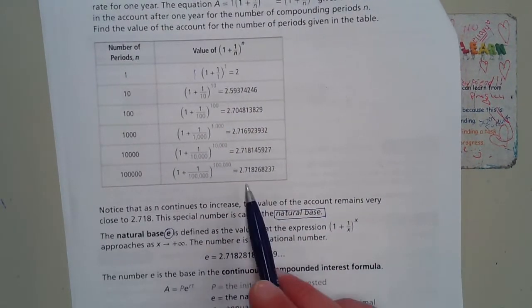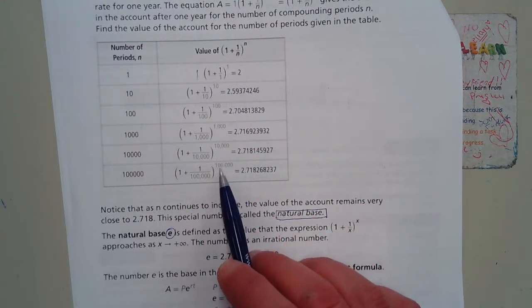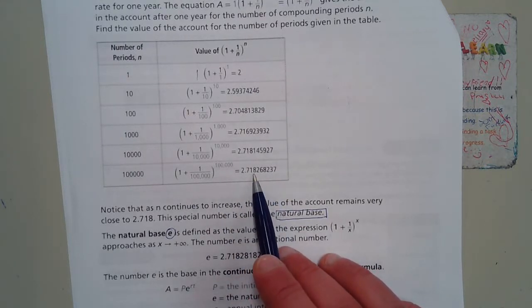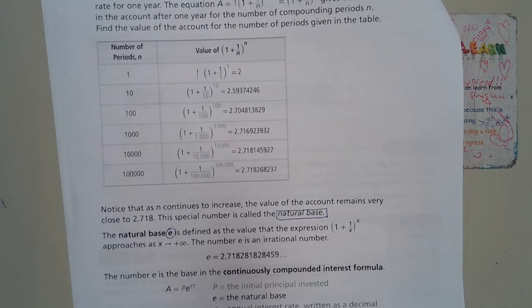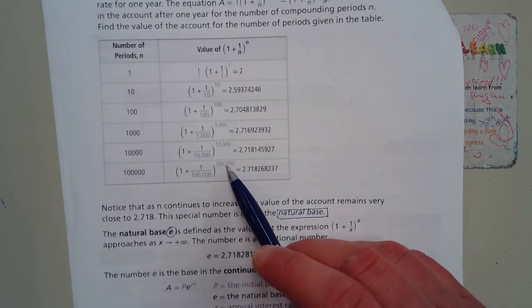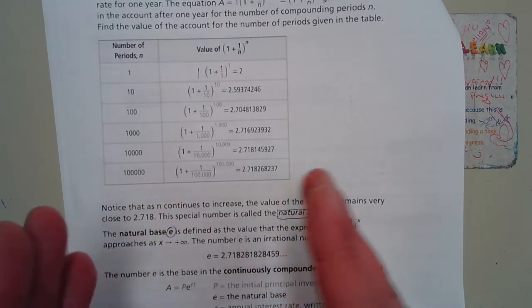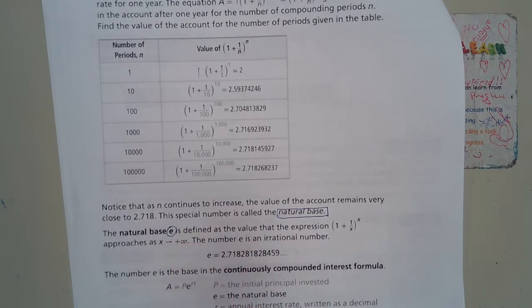So this special number is what they noticed is when you compound something a lot, 1,000, 10,000, 100,000 times, you go up to 1,000,000 and so on, it starts leveling off towards a specific number, this 2.718 number. And so they just called that a special number and said, all right, we can call this continuously compounded interest, basically saying you don't have to do the calculation to compound it 100,000 times. This is going to be applying interest over any amount of time, meaning you could set, hey, you can stop after 1 year, 7 months, 3 hours, 7 seconds. You can stop, boom, and plug those numbers in, and that's going to allow you to use this type of a calculation.